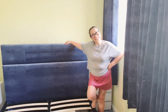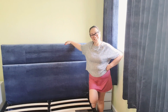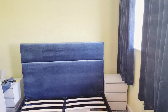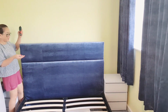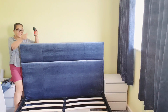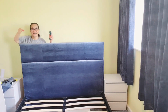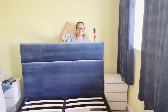So, yan ang aking headboard extension project. If you can get it started with that, with the electric one. If you can't finish it with the electric one, then I'll do it with this hand one. So, i-screw ko na siya. Screw ko na sa likod para stable siya, hindi siya natutumba.